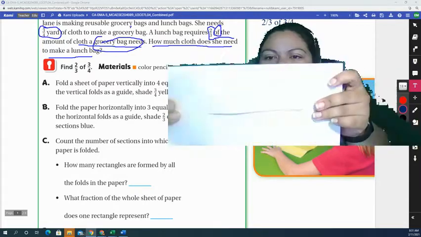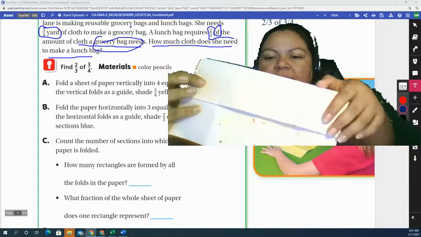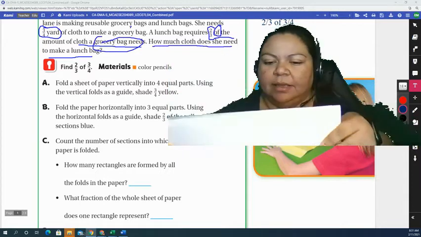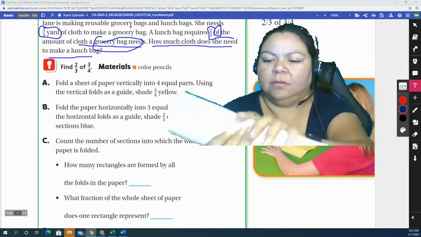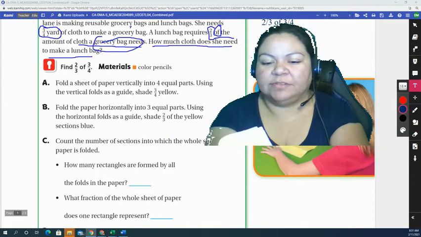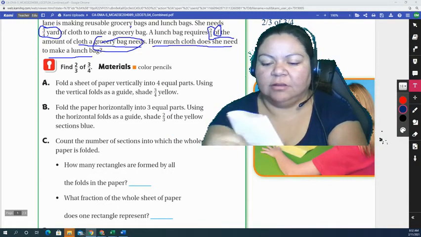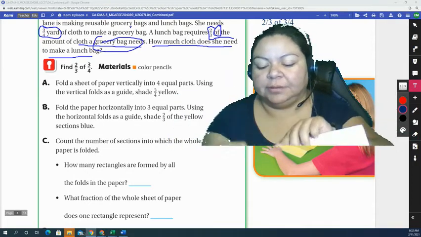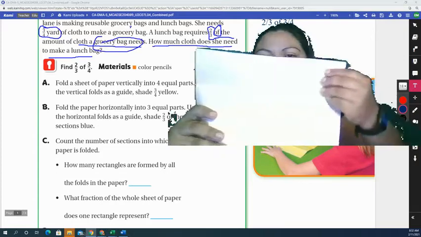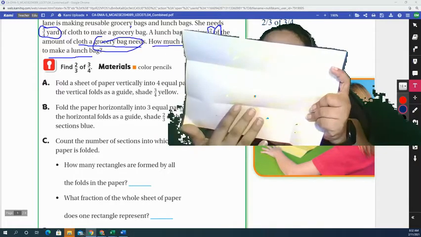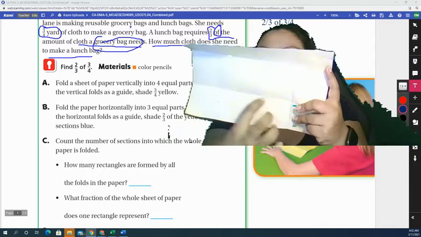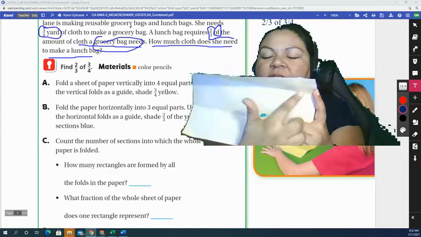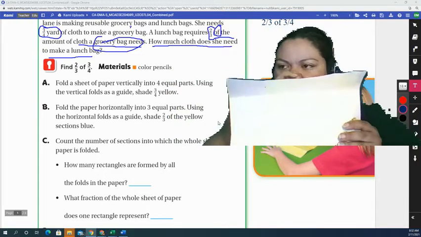Okay, but see, I made one fold, and then I'm gonna make the other fold by bringing the bottom part up. Okay, so don't worry about it if it's not even, as long as you have about 3 equal parts. So I folded it, and now I open it, and now I have all these squares. You should have a total of 1, 2, 3, 4, 5, 6, 7, 8, 9, 10, 11, 12 squares in all after having those folds.